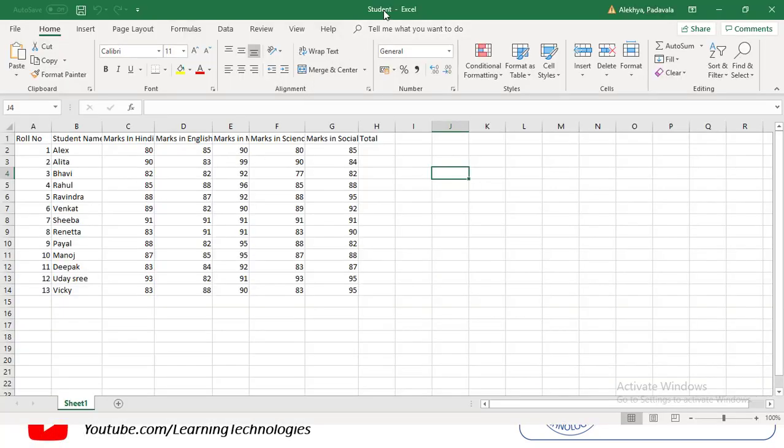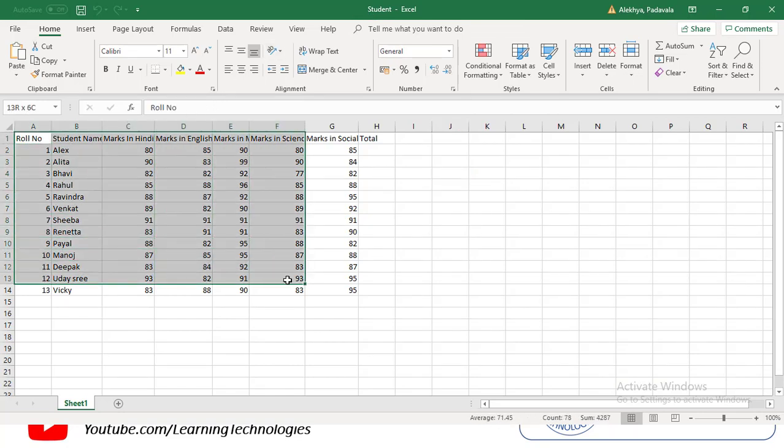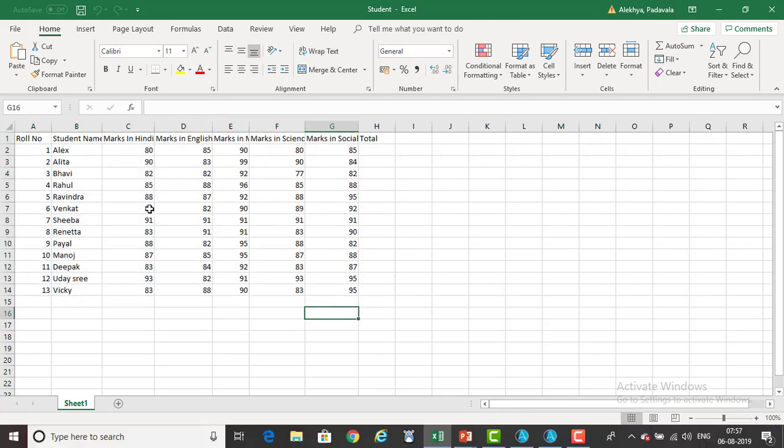Now I'm in the student Excel sheet. The same data which I have given you as a scenario is available here on my screen. Now by using this Excel, I want to calculate the total marks of the student. For Alex, I want to calculate the sum of the marks in all subjects for the particular student. So how can I go ahead and do that? We have formulas, but over here I am going to use macros.